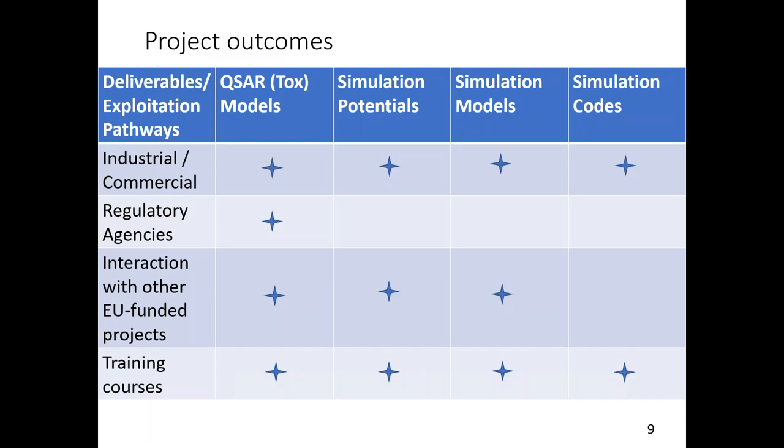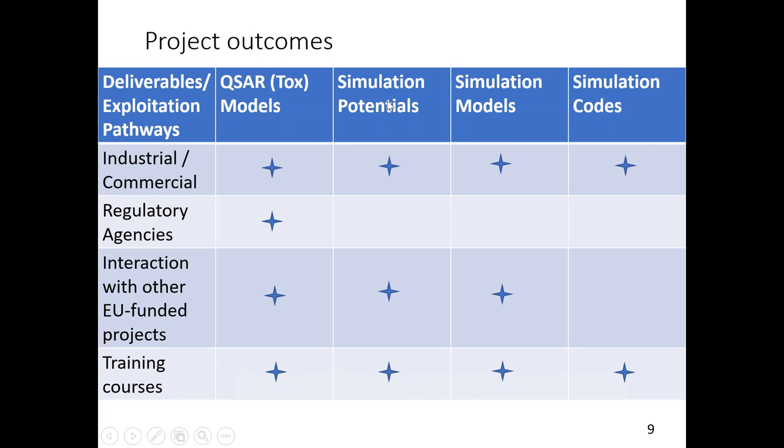I will now go into more detail on what groups of stakeholders and potential consumers we address and our main outcomes. So one thing that we're going to produce in the end is QSARs, the statistical models for predicting toxicity. And this can be used across the board. They can be used for regulation, certainly to do fast screening of new materials. Then they can be used by other projects. We are already interacting with several EU projects on that, and US projects as well. They can be used for training. So we prepare PhD students and master's students and also undergraduate students sometimes at our host universities for that. And for industry and commercial application, QSARs could be integrated in commercial products like the SaltSystems QSAR workbench.